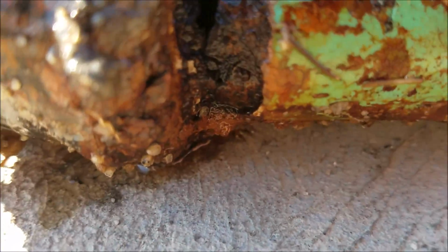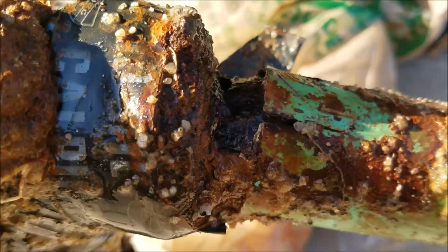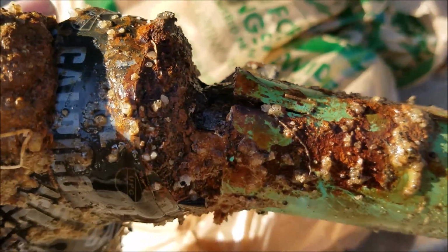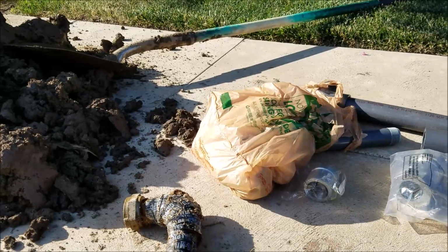But we're going to leave this piece with you that way. But this is for documentation for our purposes, and that's not a great shot. That's a little bit better. You can see it's gone. That pipe is gone in there all the way through. And anyways, we'll start on the repair, get the water back on here soon. Take another video when we're done.